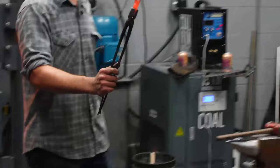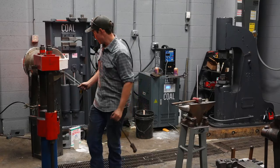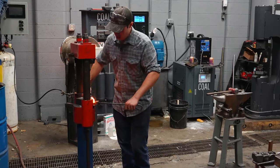Can everybody kind of see how that's going to come together? Got the bit, the boss, and everything behind it will be drawn out into the rein. I'm also going to, in the next heat, hit that lightly there to bring that back in, bent sideways slightly. Now I'll run through the next one. Same measurements. I want them to match. With tongs, you're not making two opposites. You're making two of the same object.